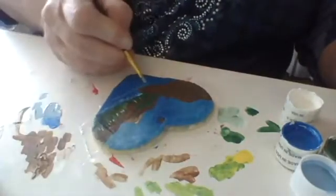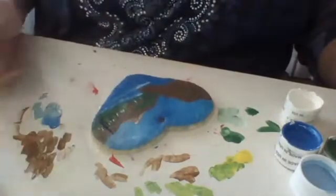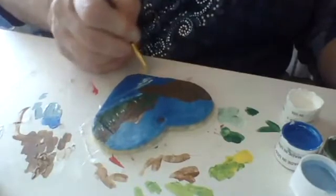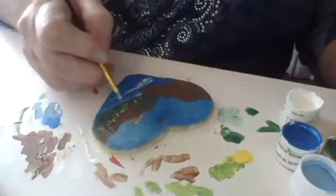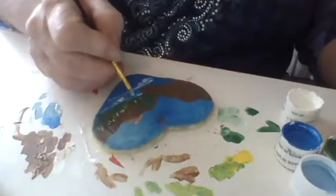And there you go. Let me pick up some more white. That's getting too blue. And now we're going to make it look like this here. Just kind of get it to blend in. There's all the water coming out. So whatever was back here from that little shoreline, we're pulling it out.